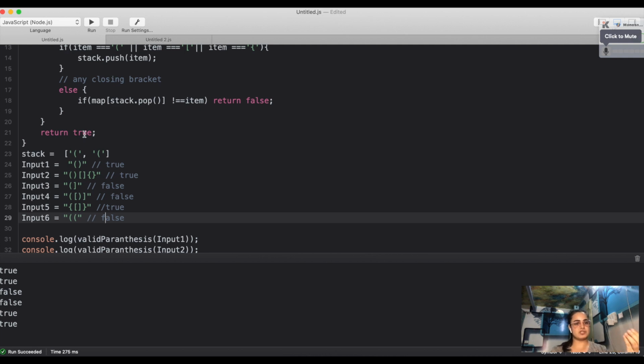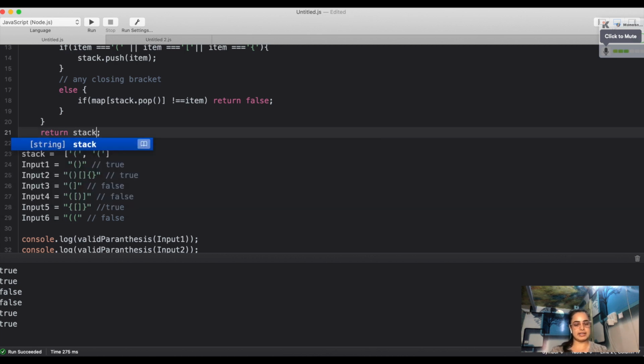So what you have to make sure is that instead of instantly returning true from here, you should check if your stack has any length, because now your stack has a length of 2. So it is not a valid parenthesis. Your stack has to be completely popped out.